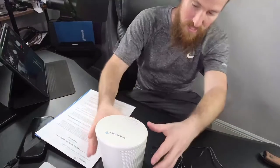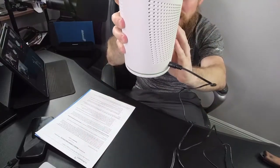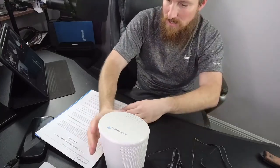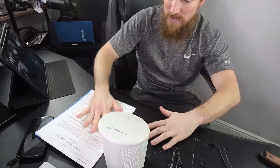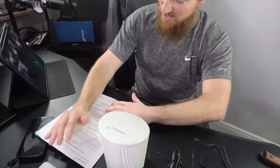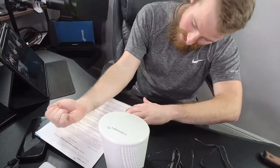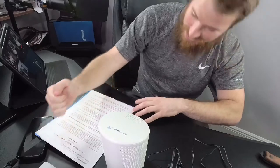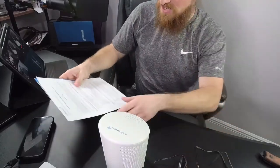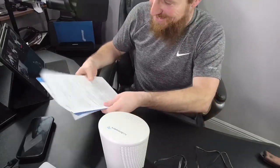Oh, there we go. So there's our light at the bottom. As we see, it was flashing green and orange, and now we've got a solid green. Wow. They were not joking about that electrokinetic. I don't know if you guys can see this. That's kind of cool. Basically, there's a lot of static electricity going on over here. Woo! That is interesting.